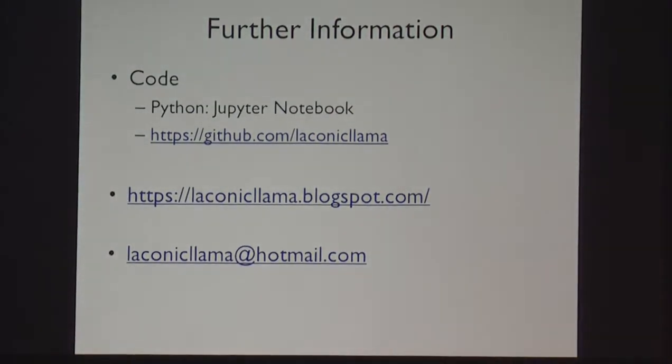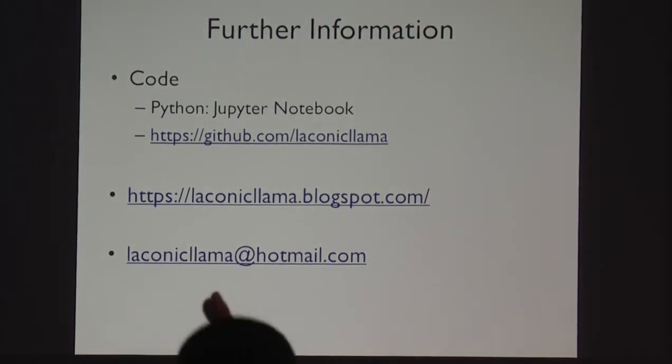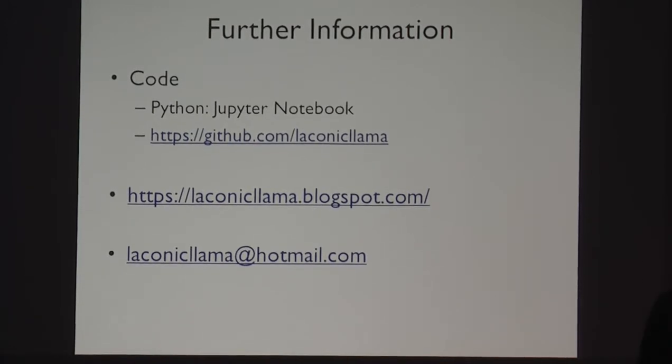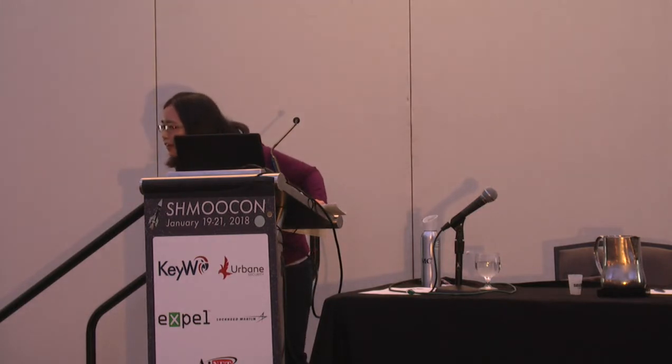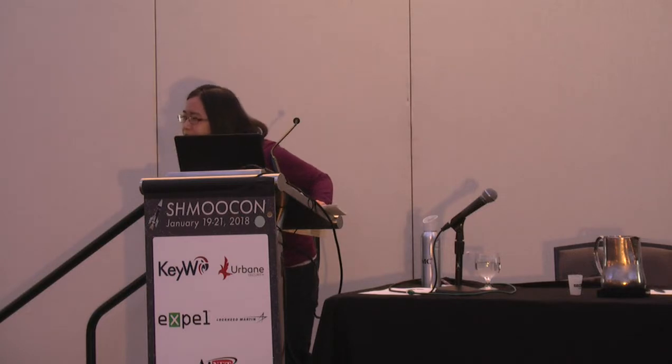The question was: how transparent is Google interested in being about using this information? They're actually quite transparent — they will talk about how this is very voluntary, and even if you want to delete part. But looking at what they're going to be able to do with this data and collect it from thousands, millions of people — how transparent is Google in what they're going to do with your data in an aggregate form? I think that's more of a gray area, because a lot of companies reserve the right to aggregate your data and do whatever they need to do with it, and that's probably Google's stance as well.